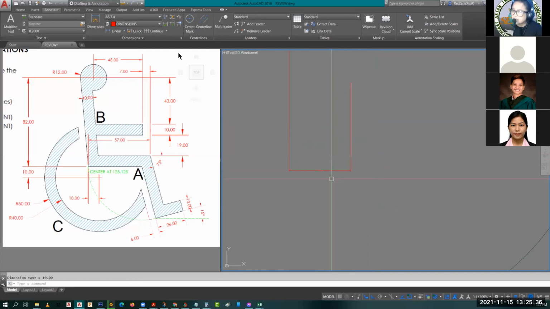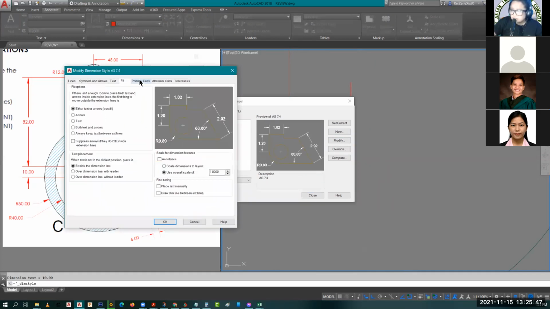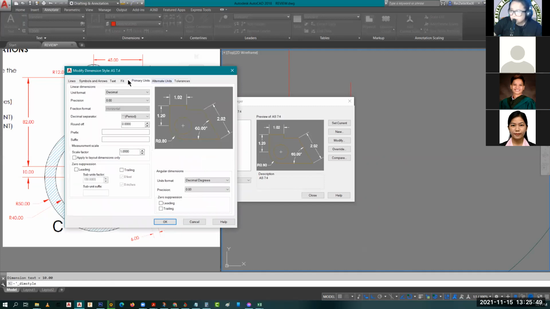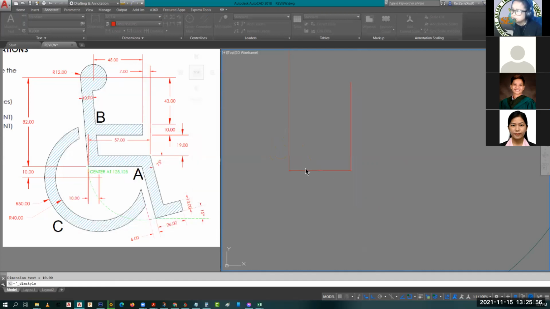However, sadit talaga. This is where we modify the fit. So, AS 7.4, modify. Let's try. Nasaan yung fit? 10. Let's check.